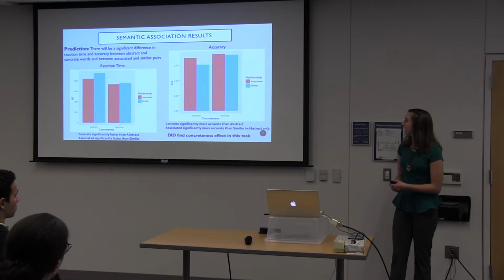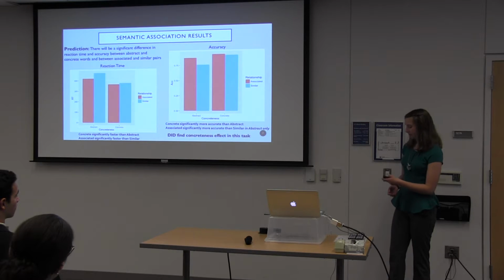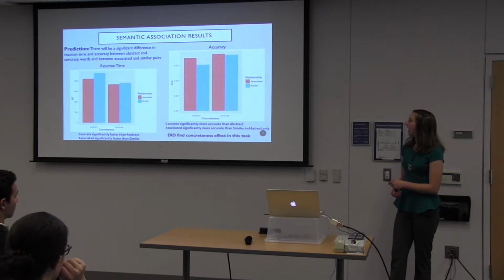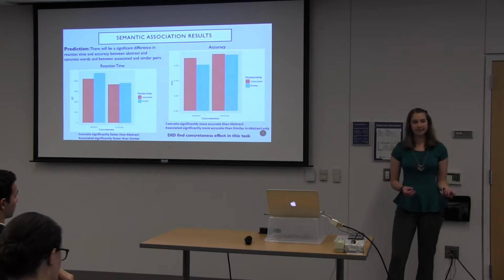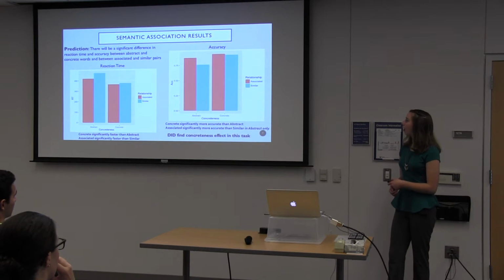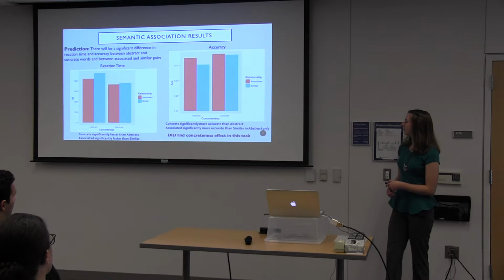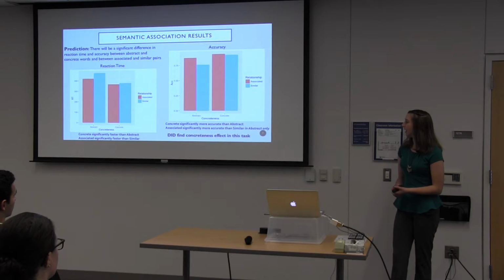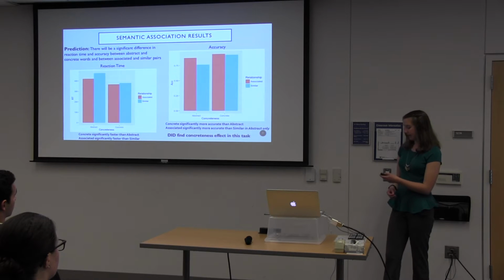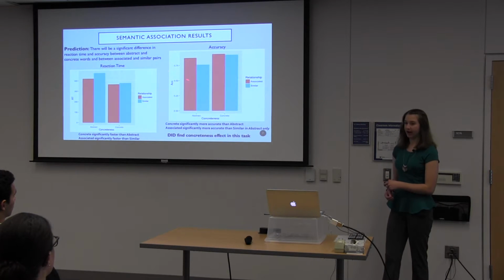And then in accuracy, again, I found that my concrete words were more accurate than my abstract words overall, and that the associated words, again, words that are part of the same context, are more accurate than my similar words. But I only found that for the words that are abstract.